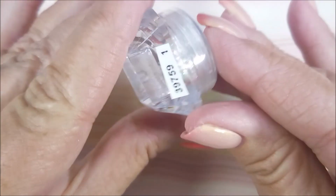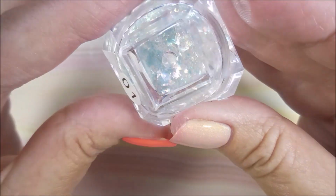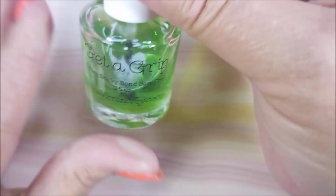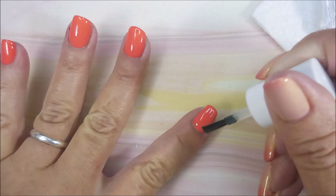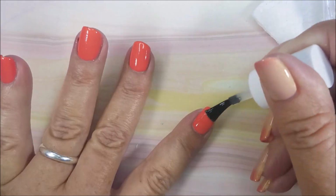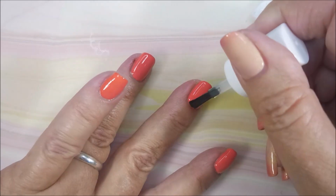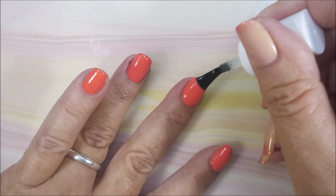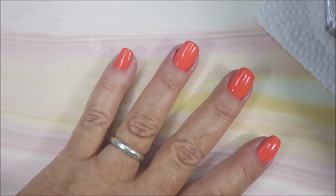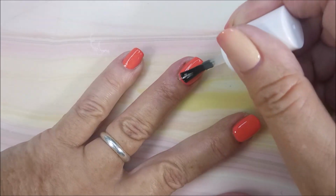I'll be using these Born Pretty chameleon looking flakies. And there's the number for them if you're interested. Actually, these are more like cellophane flakies. And I'll be using that Get a Grip from Vibrant Vinyls to help these stick on and lay flat. I am going to go ahead and paint all of my nails with a regular coat of it, not too thick, not too thin. Get me a sticky base and get to playing with these.